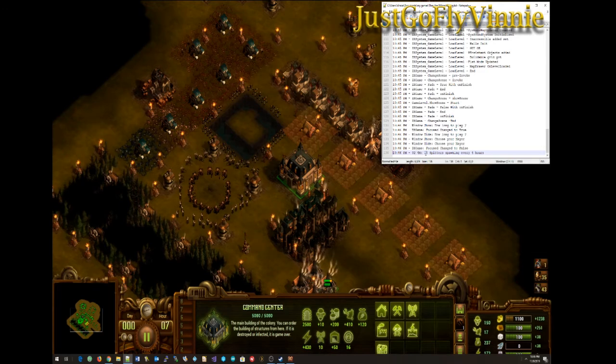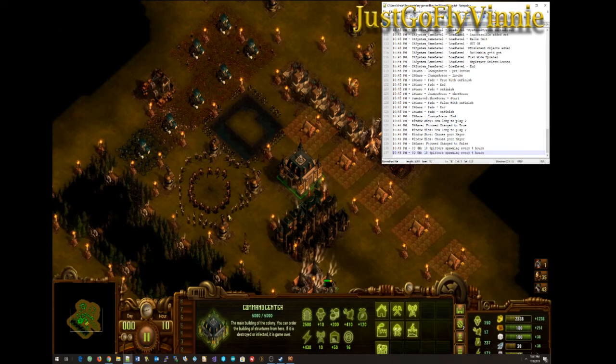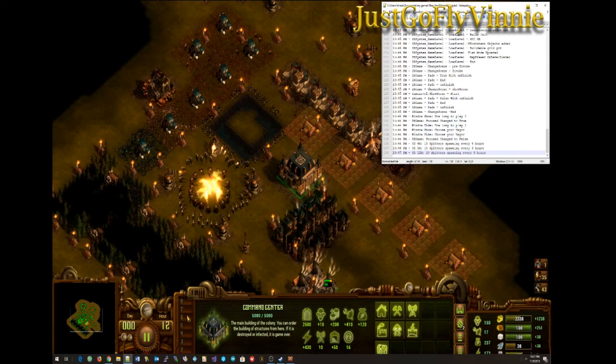0 day, 4 hour, 10 spitters spawning every 4 hours. 0 day, 8 hour, 10 spitters spawning every 8 hours, okay? So that's one event, and they all occurred right on time. Now, I'm giving it a little bit of time before I do this, because this is part of the bug. Now, we're not going to see the bug in this code because I worked around it, but I'll show you how part of this goal is to show the bug.